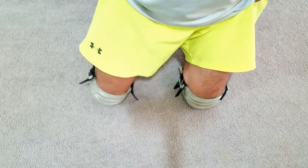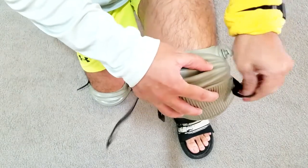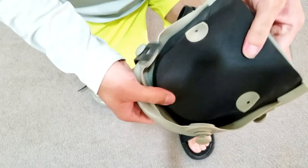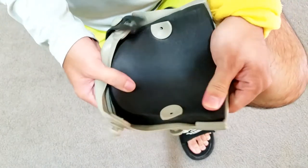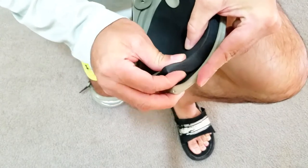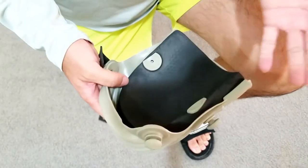I could probably be on my knees. That soft foam, I'll take this off here. That soft foam backing, really, really soft. Look how soft that is. Yeah, I think I'll probably use this a lot more, even inside the house.